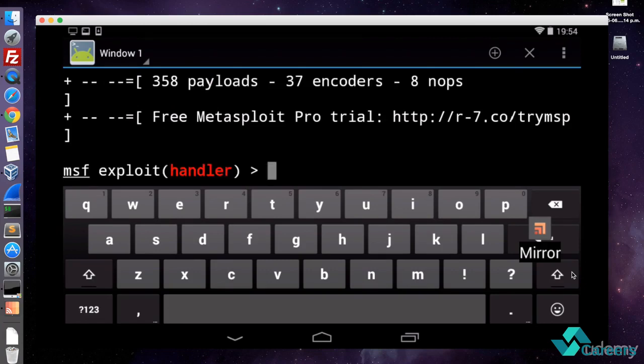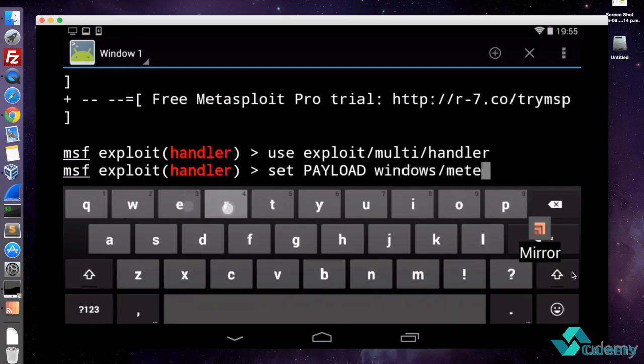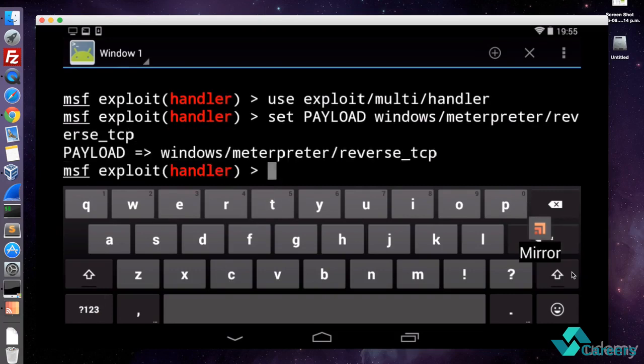Okay, now Metasploit is working. And we're going to do the exact same commands that we did when we were using multi-handler on Kali Linux in the previous videos, except we're just typing them here in Android. So I'm already in multi-handler, but I typed the commands for you so you know what to do. So it's use exploit/multi/handler. Then you set your payload to windows/meterpreter/reverse_tcp. Now make sure you have the same payload in the configuration file that we saw before.